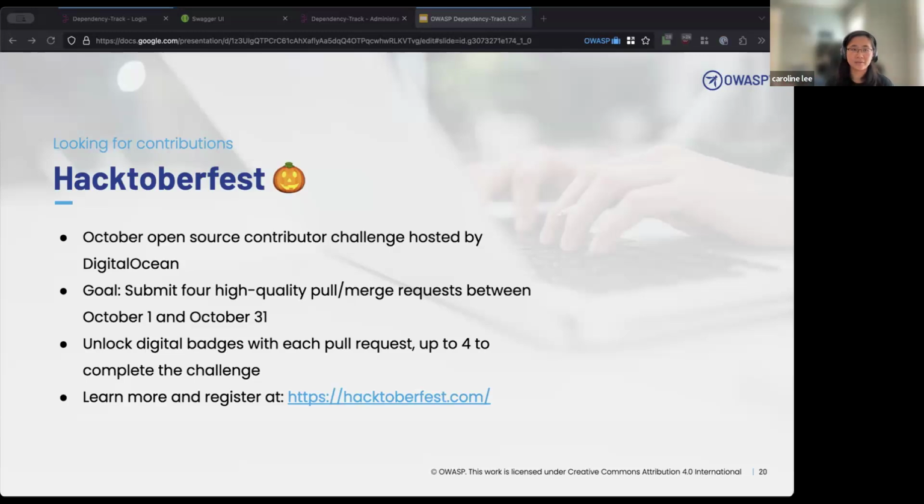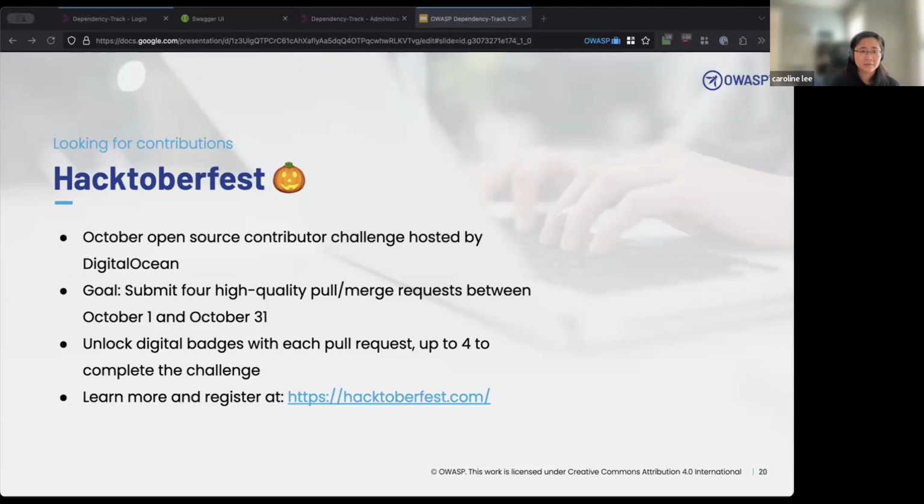So for us, we're happy to join the challenge and to have new contributors discover Dependency-Track for the first time. I would also say, if you are a maintainer on a different open source project, it's very easy to join Hacktoberfest. All you have to do is add a specific label to your project, maybe tag some issues with Hacktoberfest, and just keep an eye out for contributors and mark things as spam if you need to.